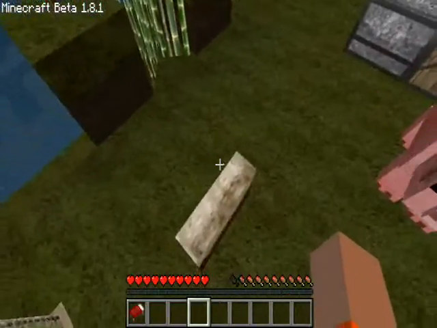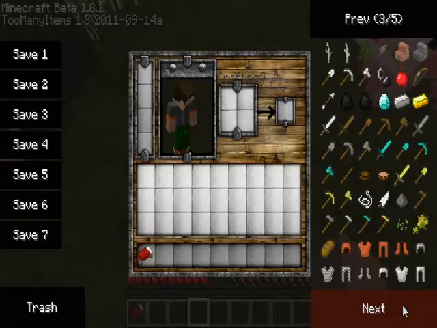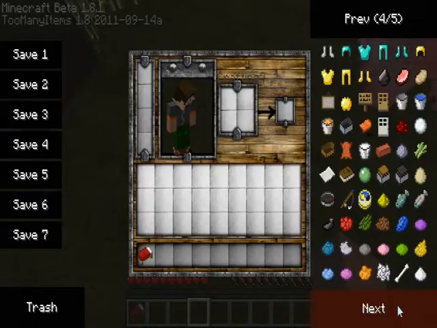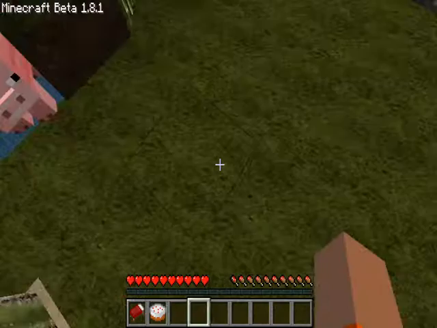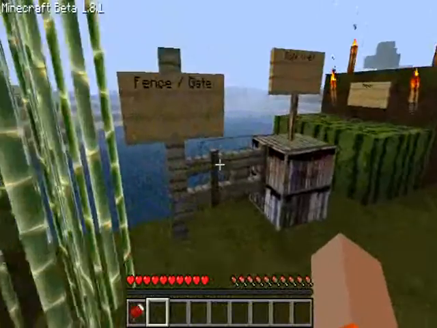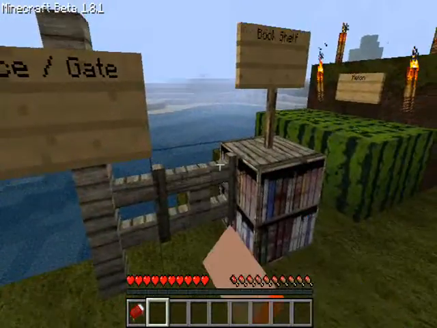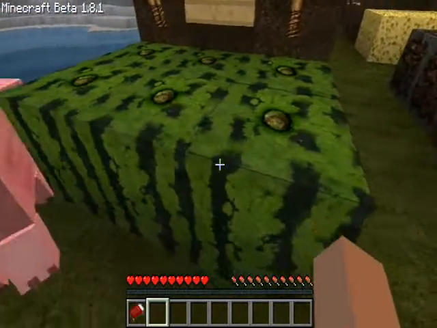Alright, I ate too much of that cake. Now, let's see, what page is the cake on? Here we go. Alright, here's the sugarcane, the fence and the gate, the bookshelf. Oh, that's like the best watermelon I've seen yet.